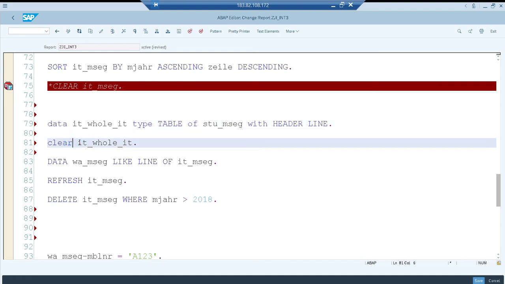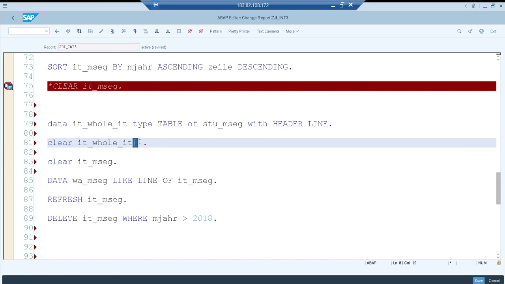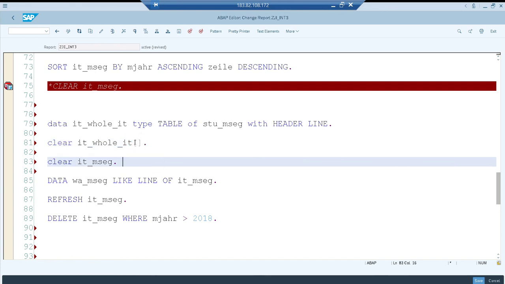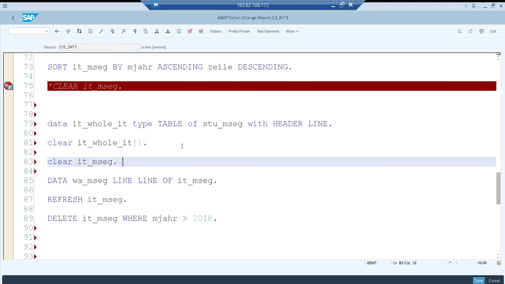So by default, clear will delete the information from the header, not from the body. Okay, so if you want to mention it should be body, then you have to mention the brackets. Okay, but here it doesn't have any problem because it is the body of an internal table. It doesn't have a header line. So you don't need to mention this bracket. So if you feel this has an inbuilt header line, then you have to make sure of this bracket, it clears the body of an internal table. Otherwise, by default, it clears the information from the header line only. Okay, so hope this might be useful for you. Please just work on it. Let me know if you have any doubts.